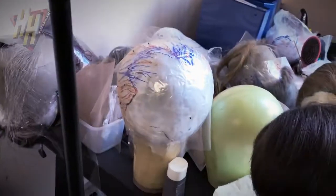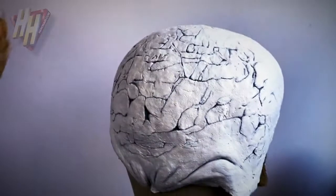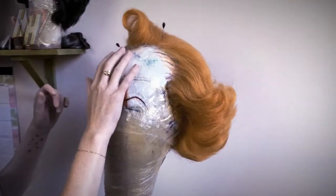So this client sent us their prosthetic. This prosthetic is not for this wig, but it's close enough to do a camera test. So we're gonna do a camera test. Thank you, client, for supplying said camera test. All right, here we go. So we're gonna de-wig him.